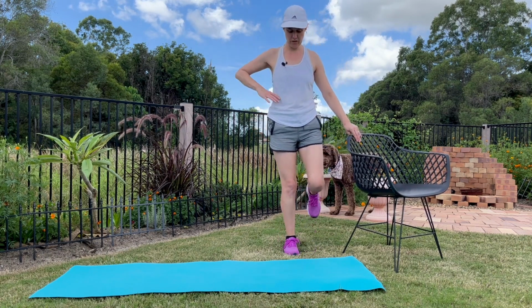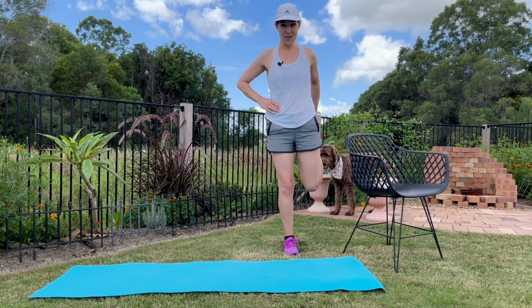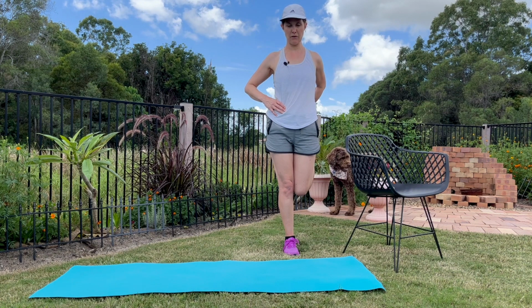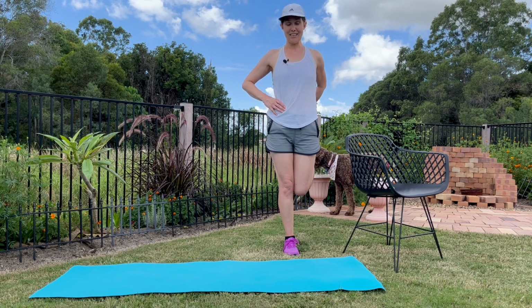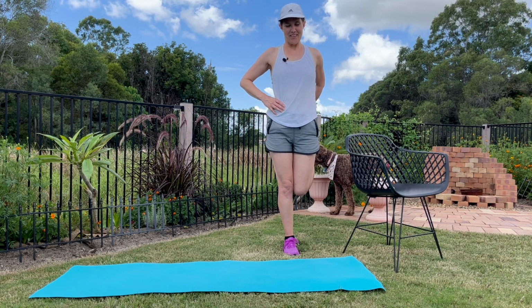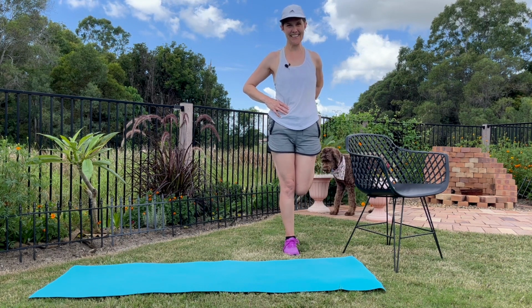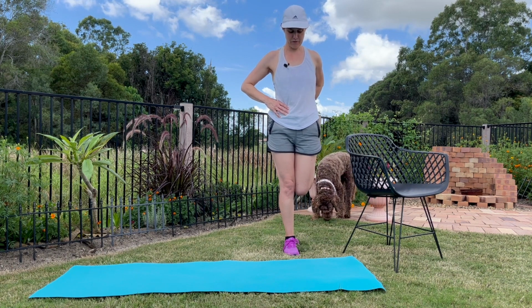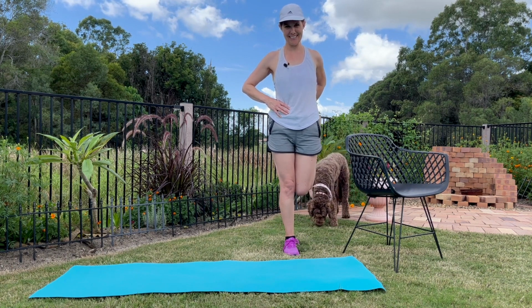Take that same stretch on the other side. So I'm going to try and do a balance this time, but you can use your chair or your prop to hold on to if you need to. Start to slow down your breathing. Find your breath here as you balance. A little bit of core engagement.